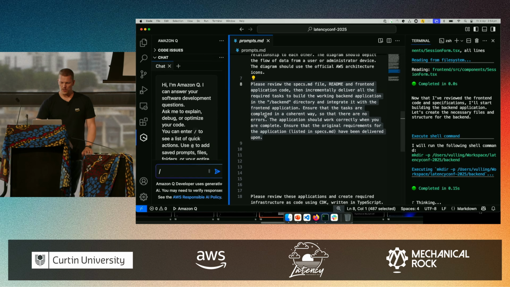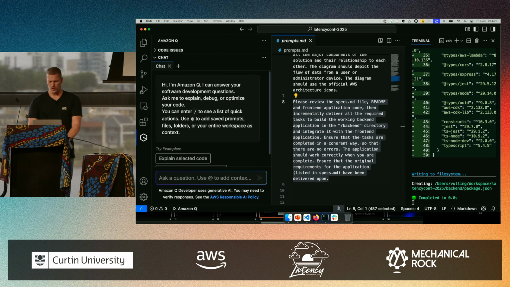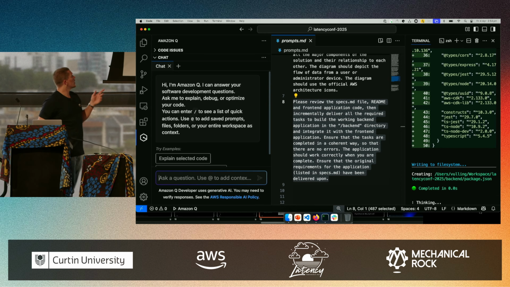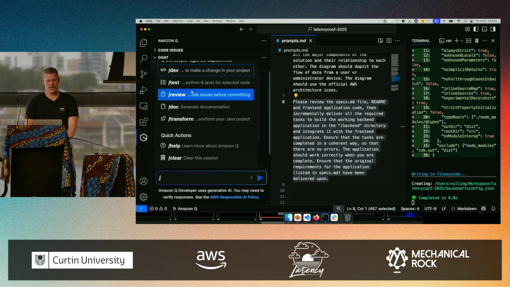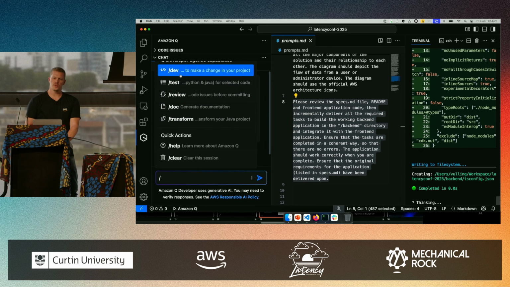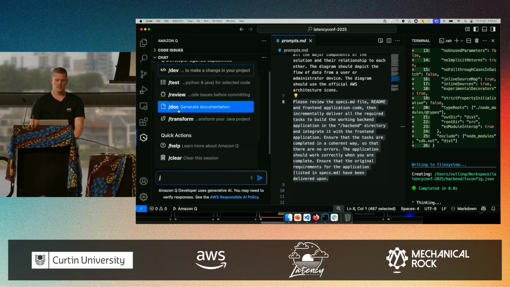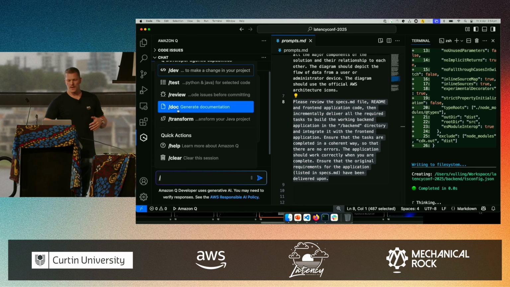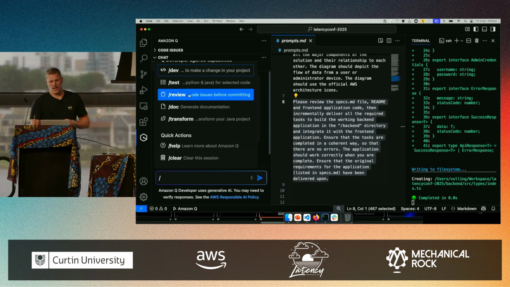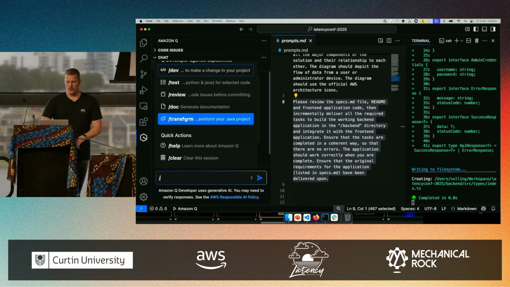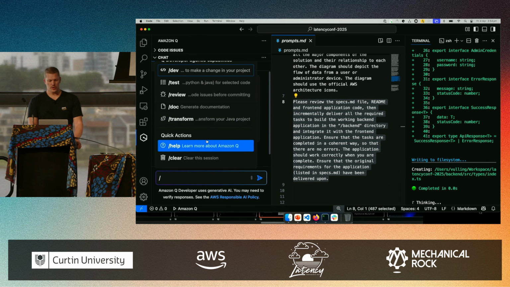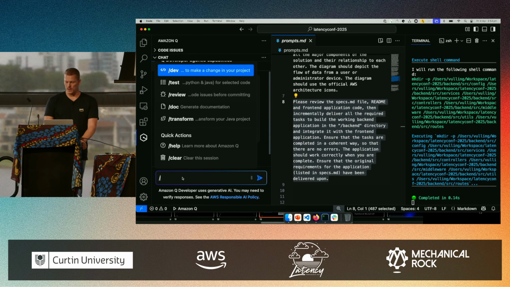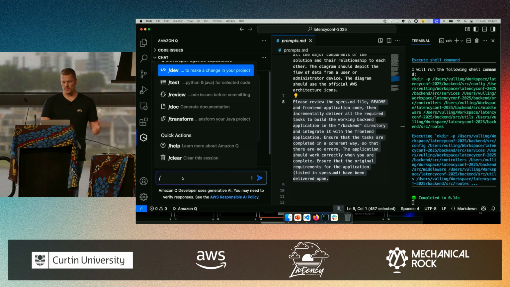So in this panel, we've got the ability to send prompts into Q Developer or ask questions about our code base or anything else. And so we can send prompts straight in there, and if we wanted to, we can activate certain agents to do certain tasks that it's more specifically oriented to do. That could be generating documentation, performing a code review, or transforming a Java project and so on. Those are super handy for specialized tasks.